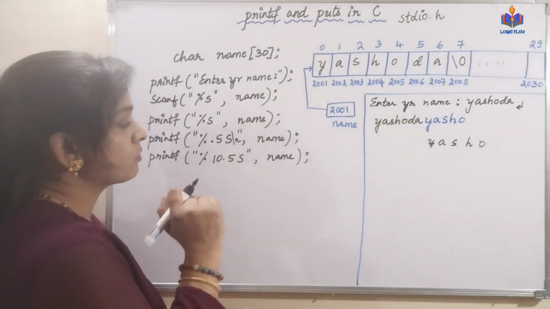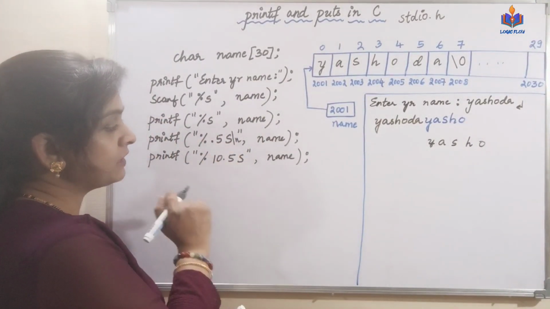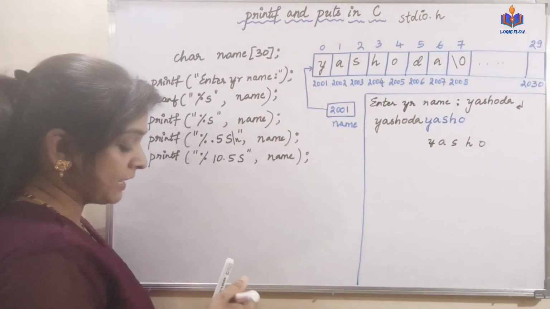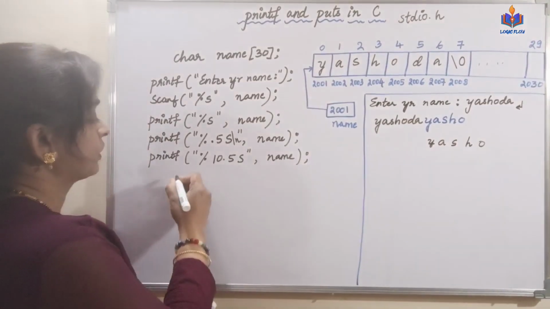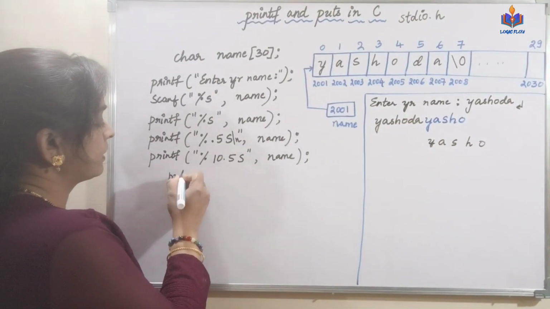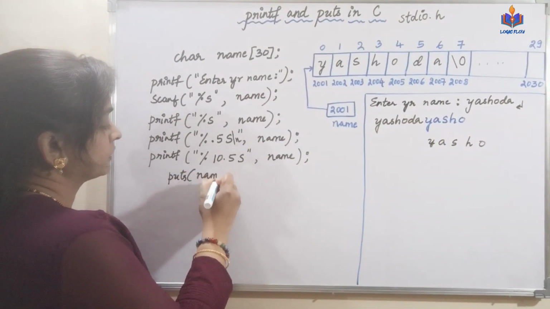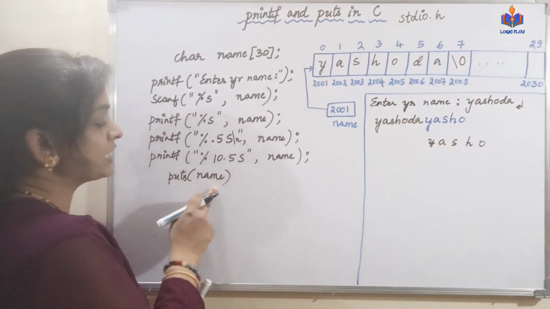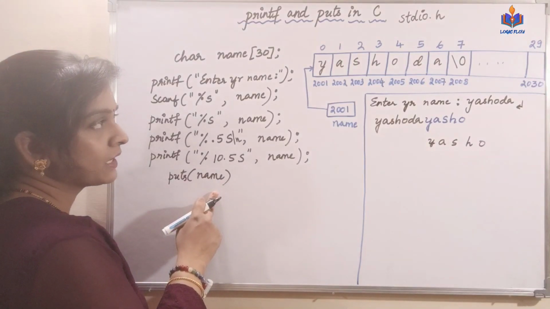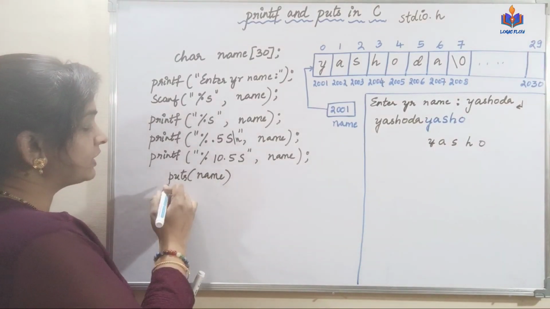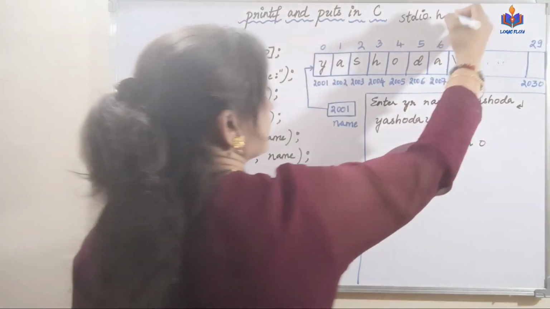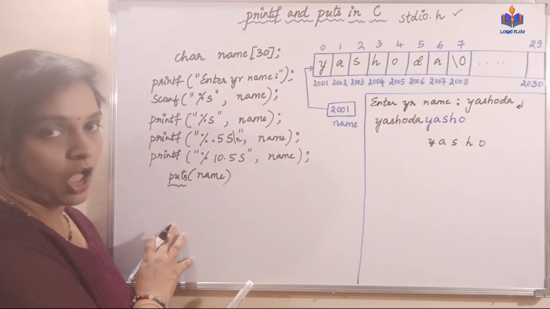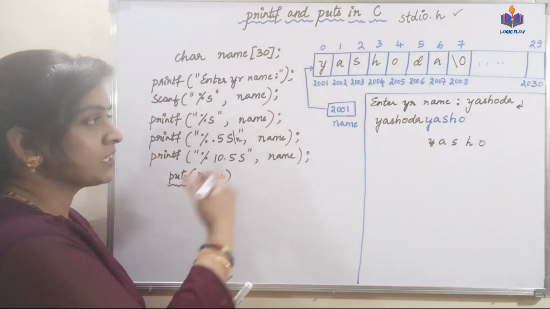Then here what I'll do, after printing the string using the printf with a different style, let me print it using puts now. So what I'll do now, I'll say puts of name. Here I have not used new line. So what happens, when I say puts of name, it is going to simply put a string. Well, you get the definition of this function again in this stdio.h itself. But this is an unformatted output function. So put a string, simply name.